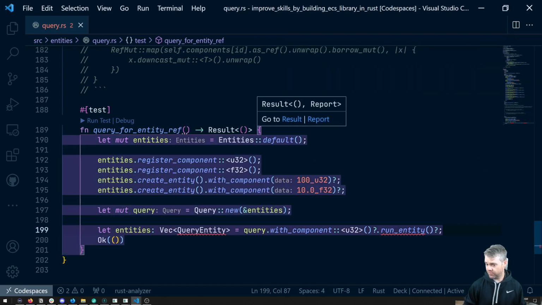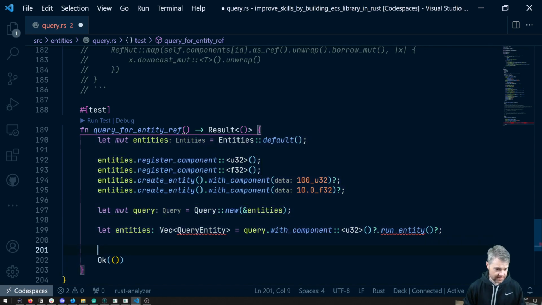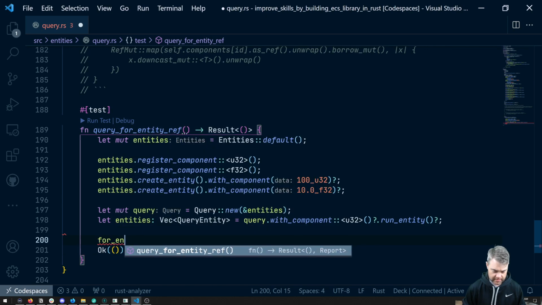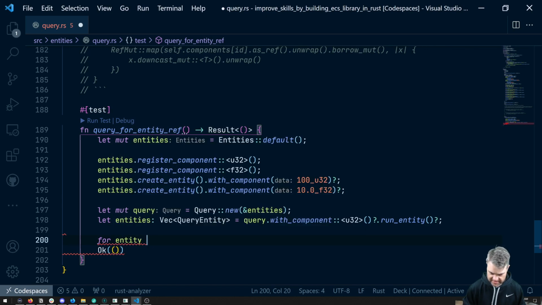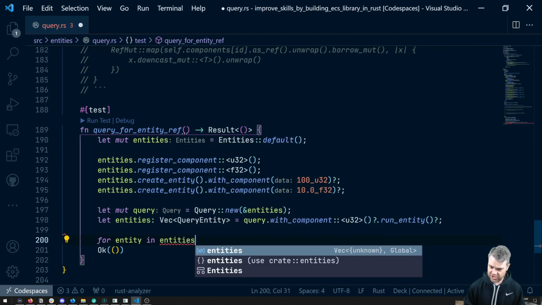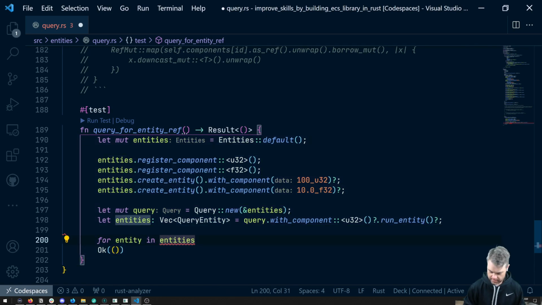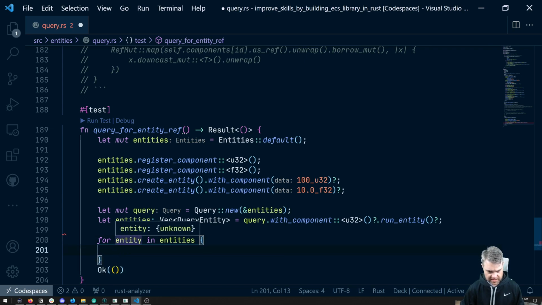Now I should be able to loop through these. `for entity in entities`, I should be able to take ownership of these because this query is really just going to do some stuff behind the scenes to grab the references or the mutable references. So we're going to loop through this.